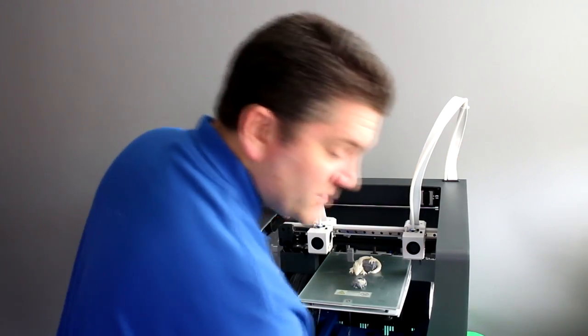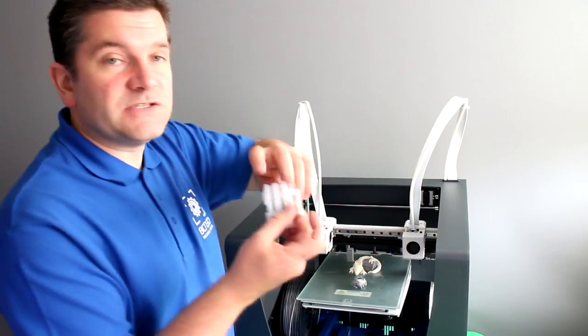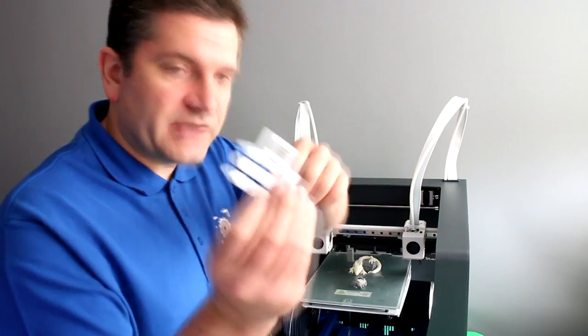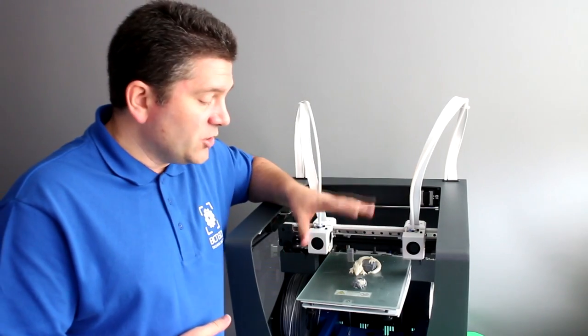So I've been printing some parts with this material, and it goes down very nicely. That's just the first layer, showing you the scaffolding support going down very nicely, and it's very good. It really does the job.